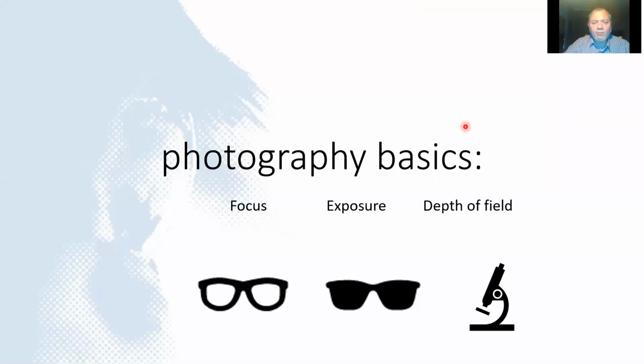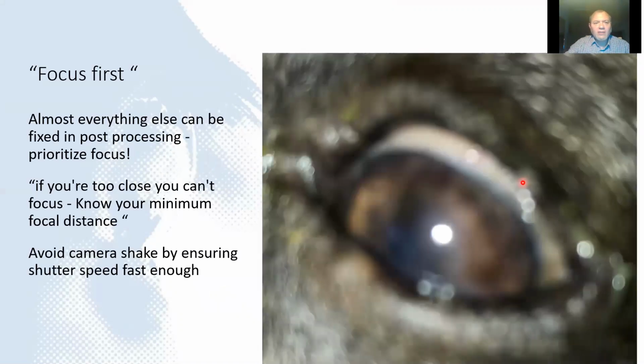So we're quickly going to revise some photography basics, which help us to understand how to improve our photography better when we get to start imaging the eye itself. So the three things we most commonly think of in photographing the eye, and most photographs, to be perfectly honest, are focus, exposure, and depth of field. Depth of field is very important when you're photographing a magnification, and for lots of our ophthalmology images we are doing just that. So focus first.